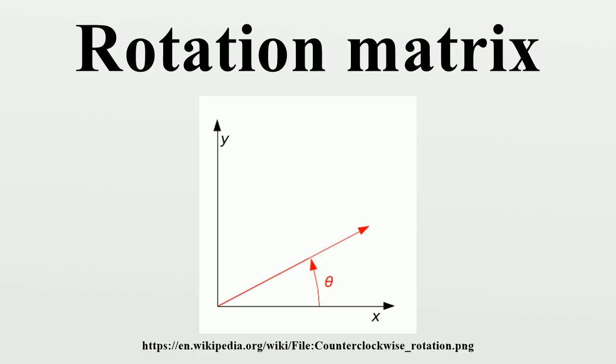The trace of a rotation matrix will be equal to the sum of its eigenvalues. For n equals 2, the 2 eigenvalues are and the trace will be where is the rotation angle about the origin. For n equals 3, the 3 eigenvalues are 1 and where is the rotation angle about the axis line. The trace will be.